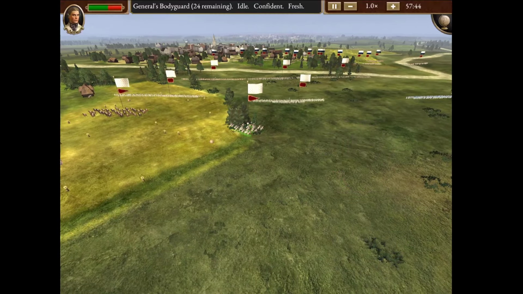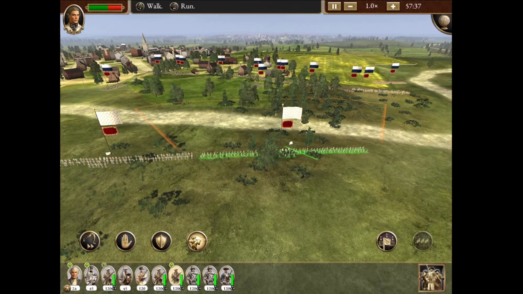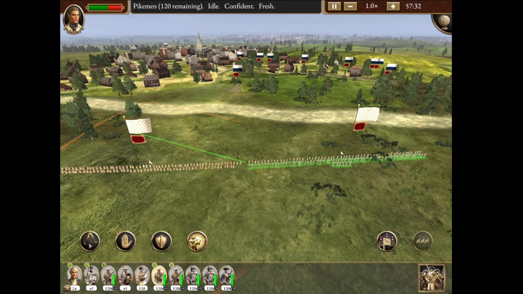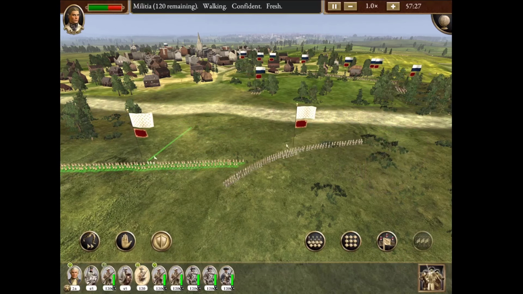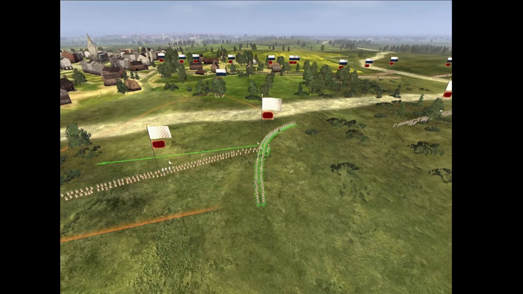All right, they're slowly coming forward. They got a unit that's crossing over. I might see if I can slide up and get some shots on him as they're reorganizing their lines. And then here I go with a misclick. We're gonna go up there and see if we can get some action on this guy.